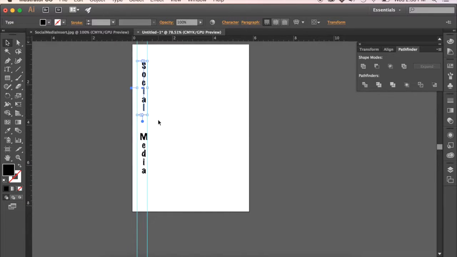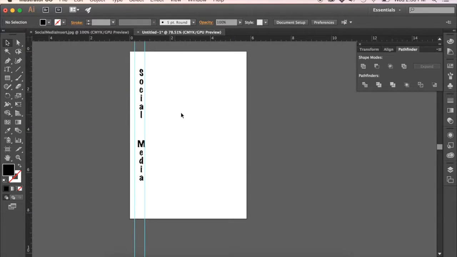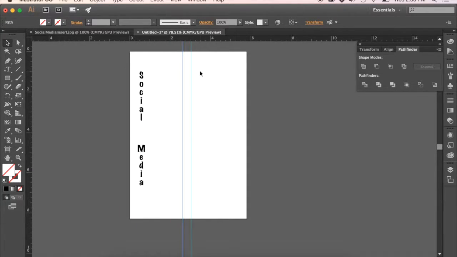Like that. So I think that's actually pretty good. Move that down a little bit more. You want there to be a gap between the two words, but you don't want it to be a big gap. So we're going to move our guides and we're going to delete them. And yeah, that's actually pretty good.